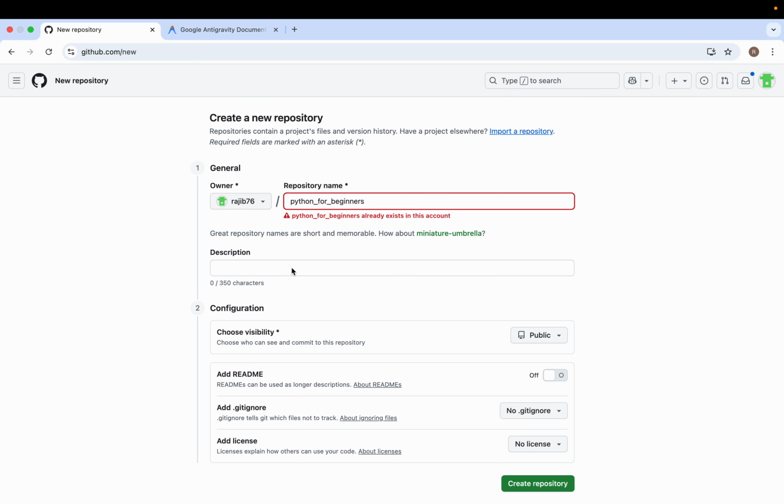So I'll say Python for beginners 01, let's say, and I'll say this repository will have the code to create an HTML page for learners to know what is the content of the course.